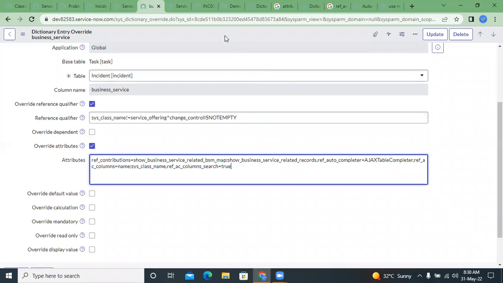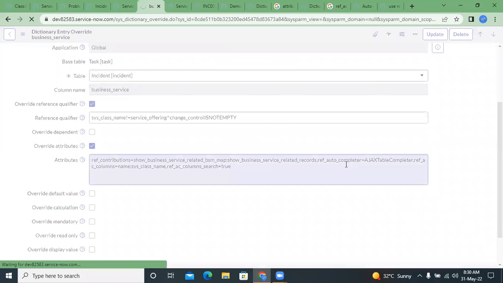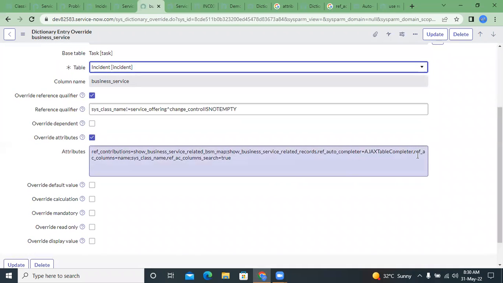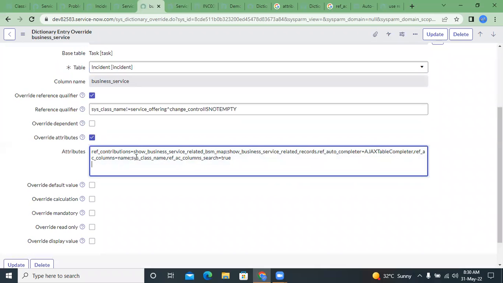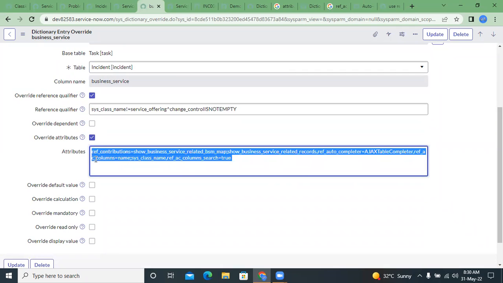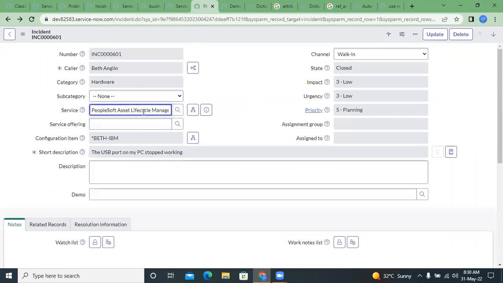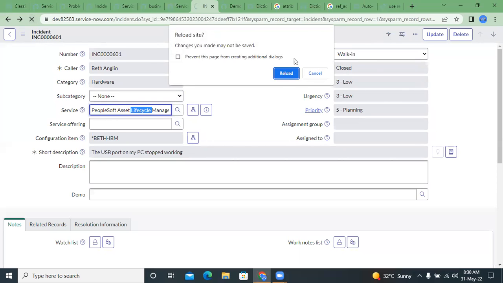Let's check now. We should be cautious about why the comma is used here and why the semicolon is used here. If it is the columns, we use semicolons, because we want to assign this value to reference AC columns. But if it is a different attribute, then we have to give a comma. But here it was a semicolon, and that might be the reason why it is not working.